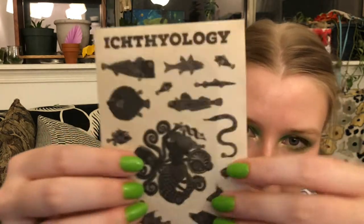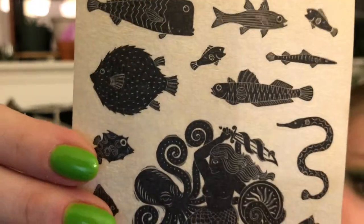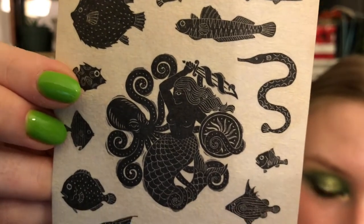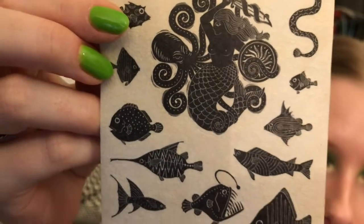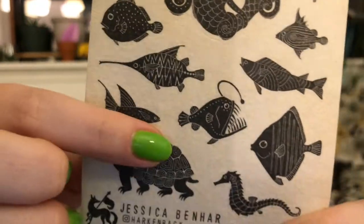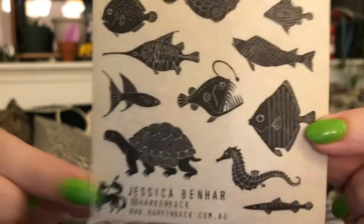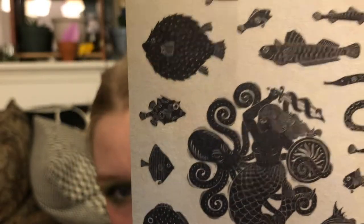And then one more sheet — also that kind of papery thick texture. An ichthyology sheet. This is so cool. It reminds me of classic mythology art. Love it. I like this guy right here — how could you not? You've got the angler, the tortoise, and then the seahorse — same as the stamp — as this is also Jessica Benhart. Love it, this is a good sheet too.